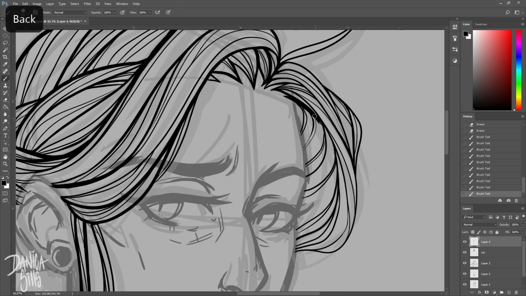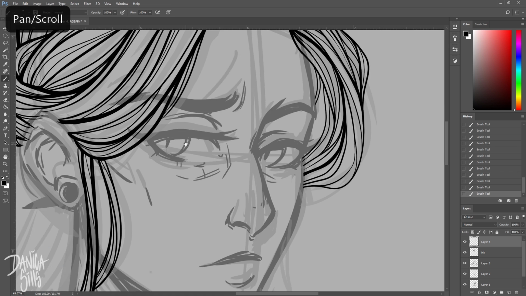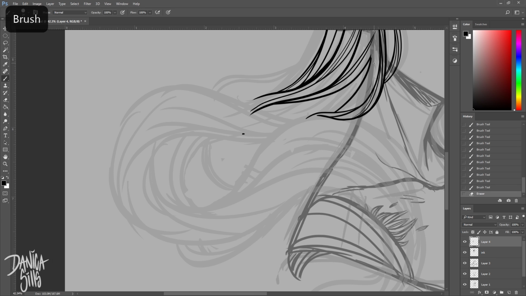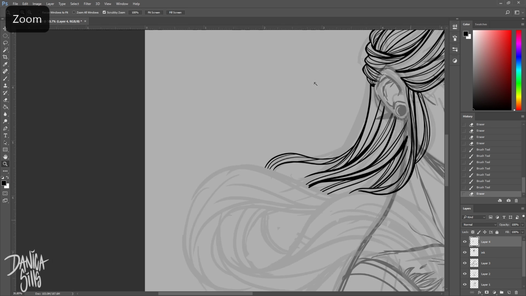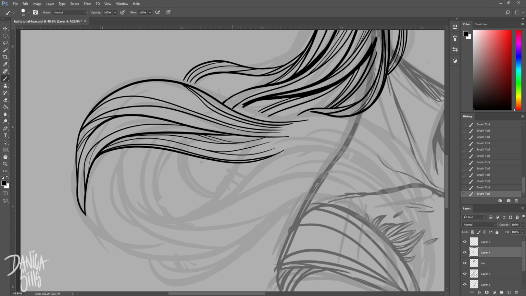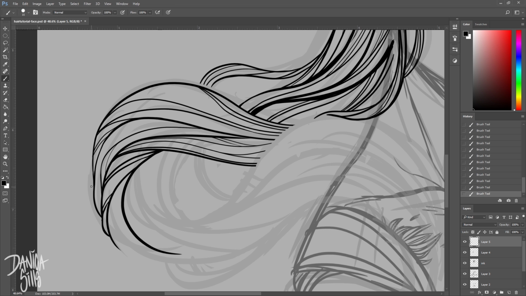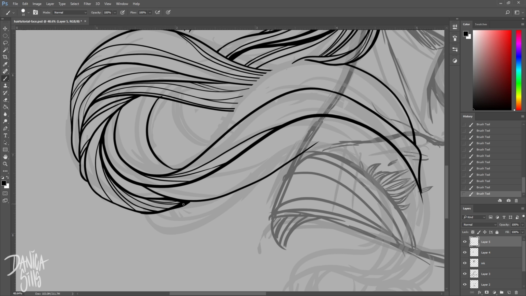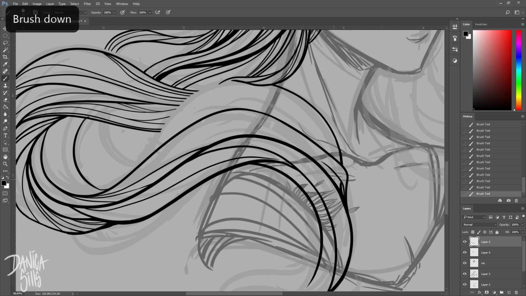So just to reiterate, I do thicker lines around the outside dimensions of the smaller sections of hair, and then I do thicker lines around where there would be a natural shadow or where there is a break in where the hair would be, like there would be a little bit of a space. And that really helps so that it doesn't become this mass of lots and lots of similar size and similar looking strands of hair line work that ends up just blending in. So paying attention to the line weight and where to make things thicker will really help make this look very detailed but still have order to it.